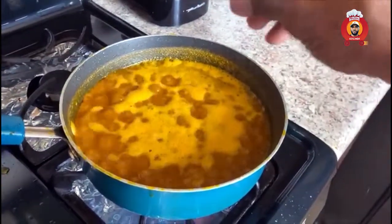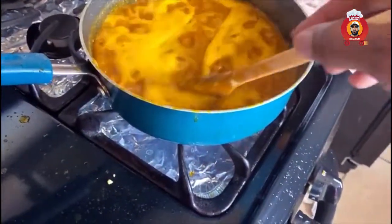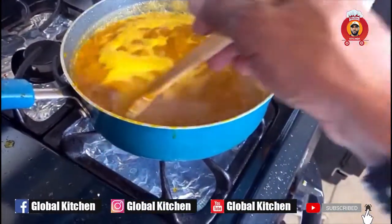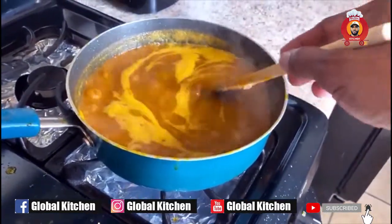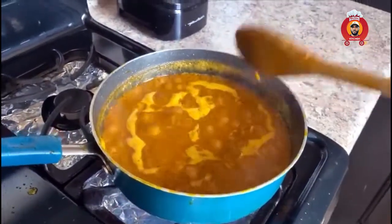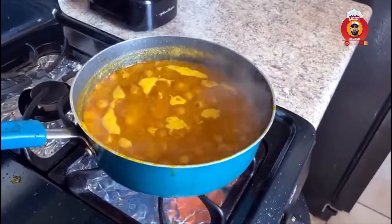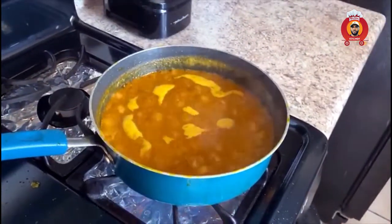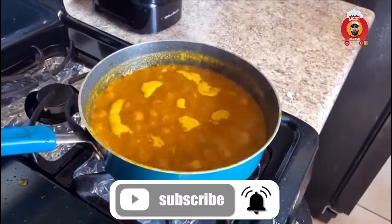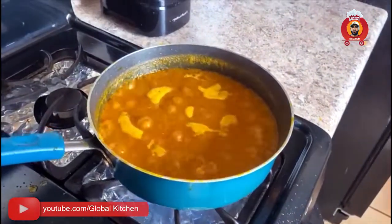So viewers, now I have to put my Maggi cube — shrimp. In one of my videos, somebody was saying I didn't add too much Maggi and all that. Viewers, I just want to tell you that the essence of this is just to cook healthy and eat healthy. So I try to eliminate too many spices in my food. But again, it's a choice — if you're preparing it at home and you like a lot of spices, you can go ahead. But whenever I'm cooking, I try to go as natural as I can — just a little bit of spices if needed, because not everybody likes too much spice.